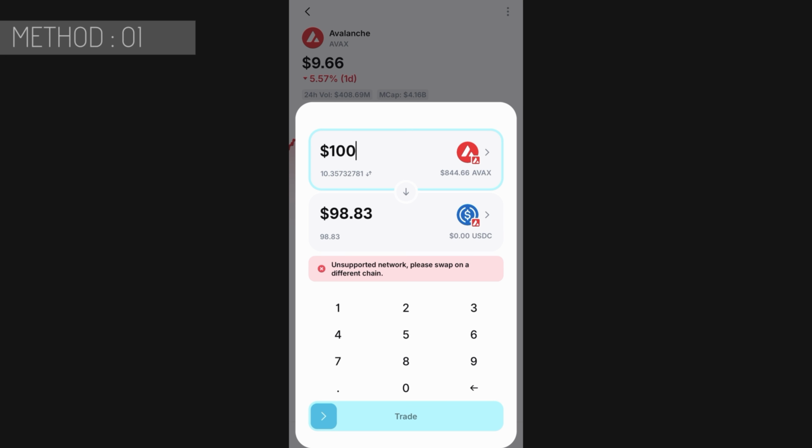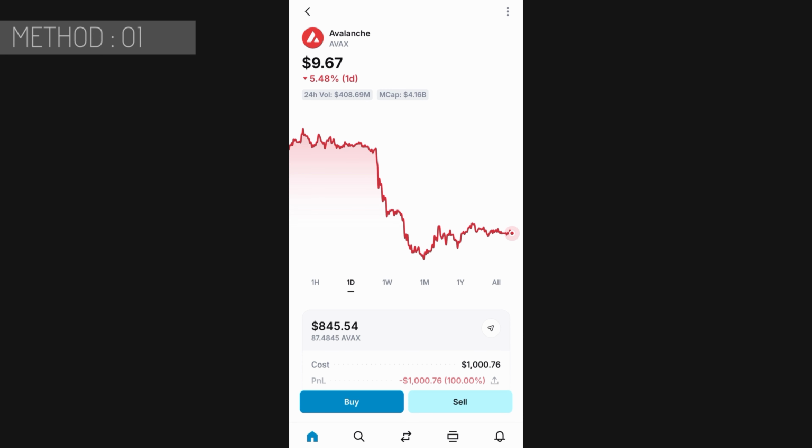The third restriction or limitation, which is the most important, is that this feature is not available in many regions. Like if you are in Asia, Pakistan, India, then you cannot use this option or feature because it's restricted in these regions due to the local regulations. So does that mean you cannot withdraw your money? No. And this is where method 2 comes in.